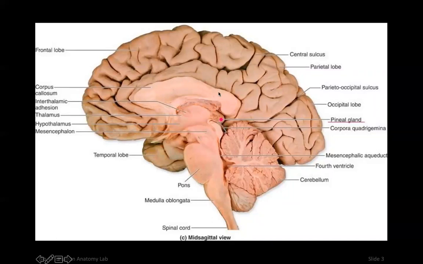And the corpus callosum is a dense white fiber tract that's millions of interconnecting neurons, and it serves to relay information between the two cerebral hemispheres, so between the left and the right sides of the brain. Some of the early treatments for epilepsy involved severing the corpus callosum, and it's not something that we use as a treatment anymore. So those are the only features of the cerebrum that you should be able to see.